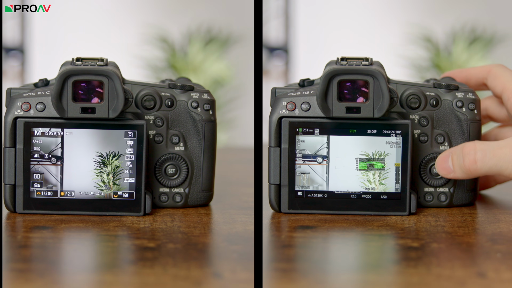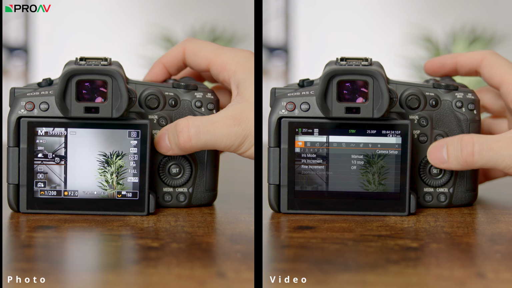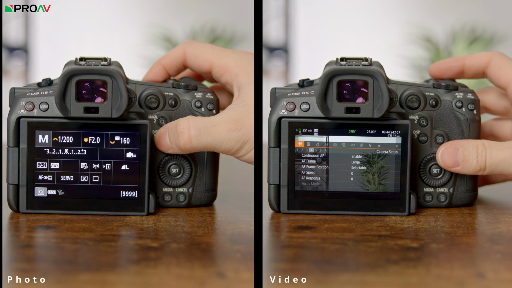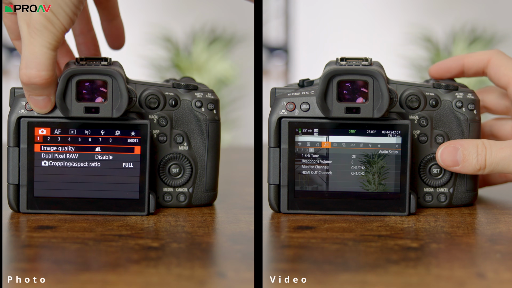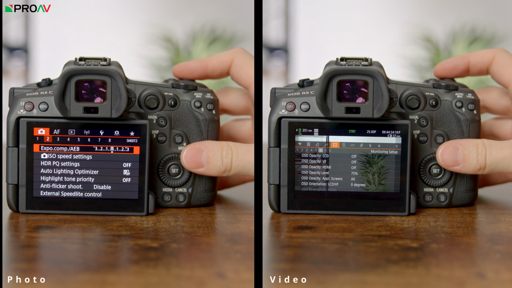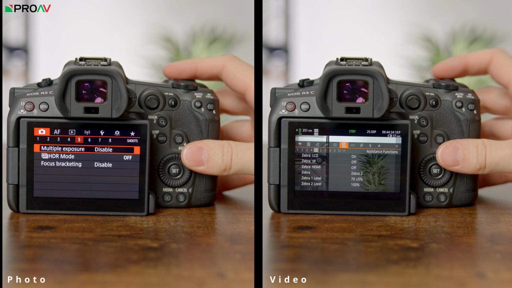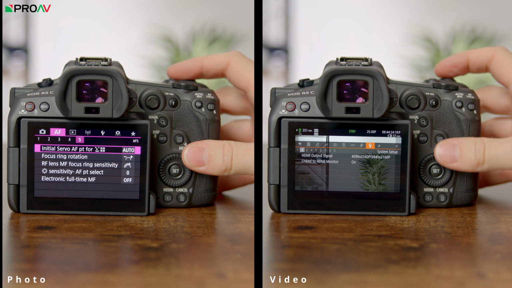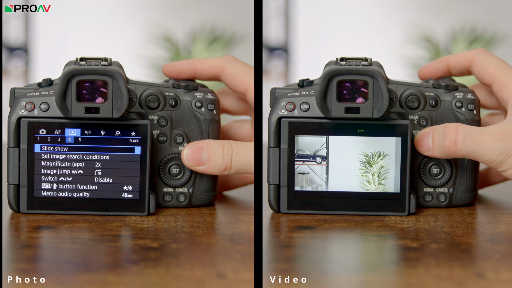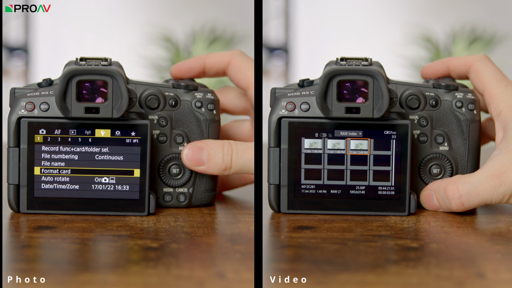And the advantage of this is that the stills side feels like a stills camera and the video side feels like a video camera with the cinema EOS UI that we've seen on cameras like the C70. It has that touch UI for easy touchscreen controls. It has all the video features and functionality and terminology that you're used to. It has 13 assignable buttons physically on the camera, as well as 5 pages of My Menu support where you can register any menu item you want onto that My Menu and bring up the My Menu tabs with an assignable button. It is so customizable for video work.